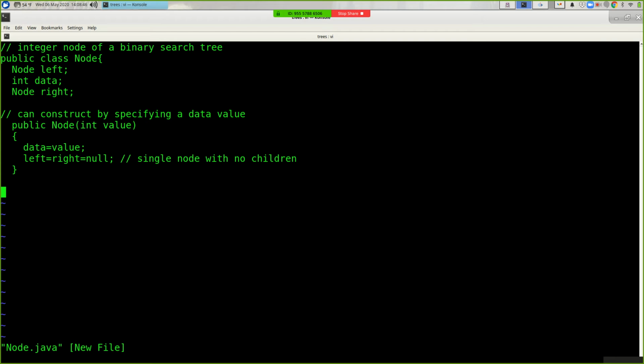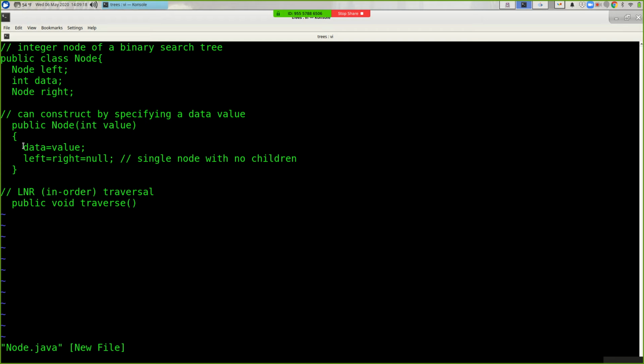Alright, so let's write a traverse method. We don't have any data in our tree yet, but let's write a traverse method. So here's an inorder traversal. Public traverse is not going to return anything. So it'll just be a method called traverse. It doesn't need any arguments because we're going to traverse the tree whose root is this node itself.